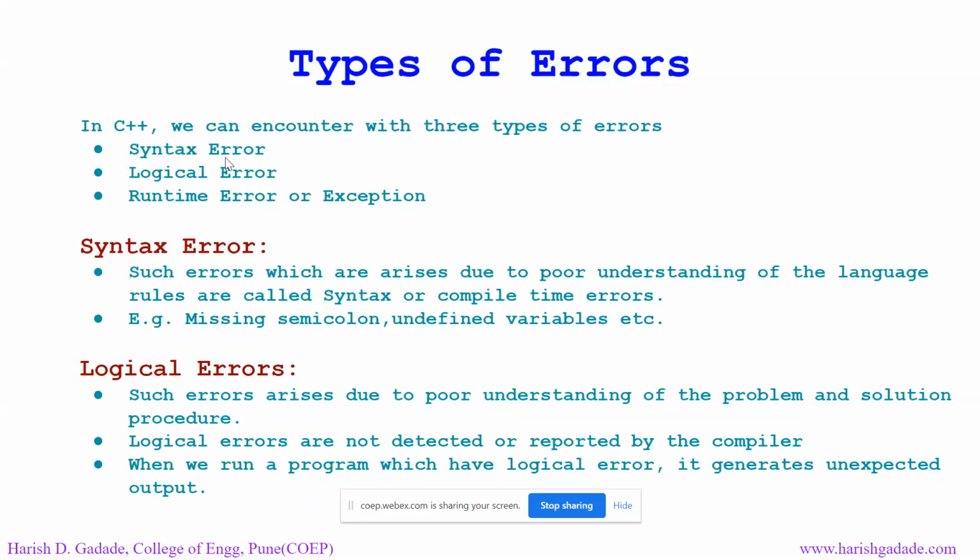Or sometimes it will show that out of n elements, 30-40% of the elements have been sorted and the remaining elements are not sorted, right? So our first element is not placed at the proper location, while the rest of the elements are placed at the proper location. So these kinds of errors you will get in a logical error, right? That's why when we run a program which has a logical error, it generates unexpected output. That output might not be right, so it might be a different output. But in a logical error, there is a possibility to get an output, but not the correct output, we can say. Right?